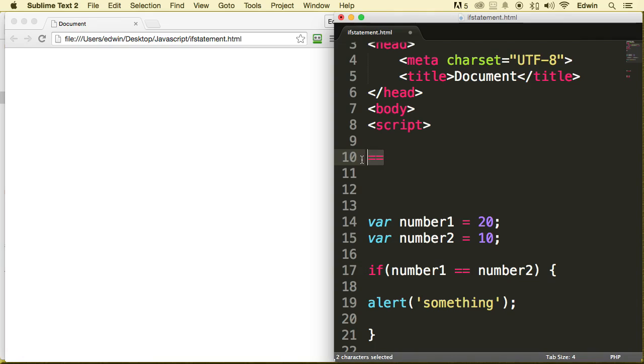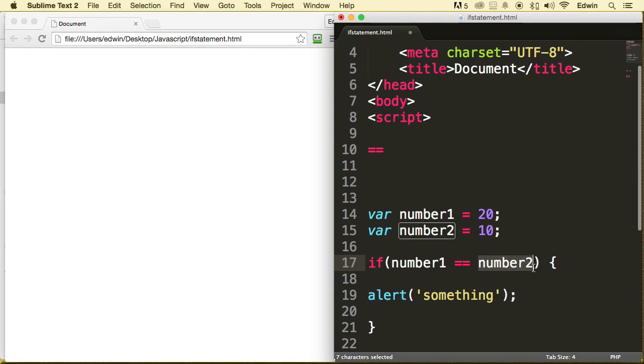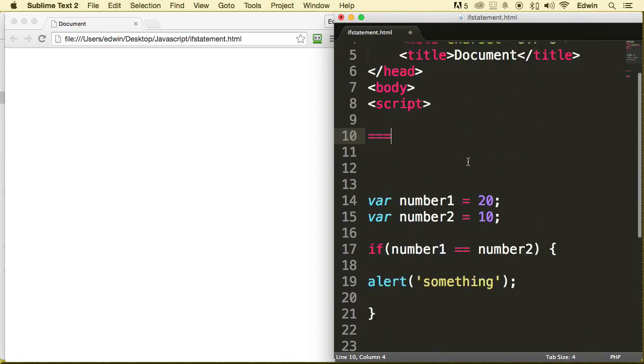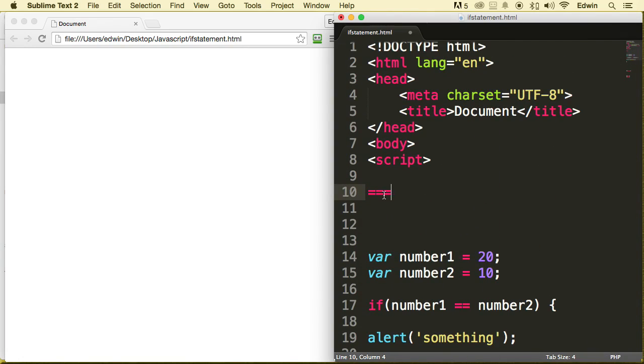So if I put these 2 equal signs in there, I'm saying if number1 is equal to number2, write something, right? Now this one is actually stronger, and it's the one that I suggest if you want to compare two different values, if you want to compare if values are exactly the same.